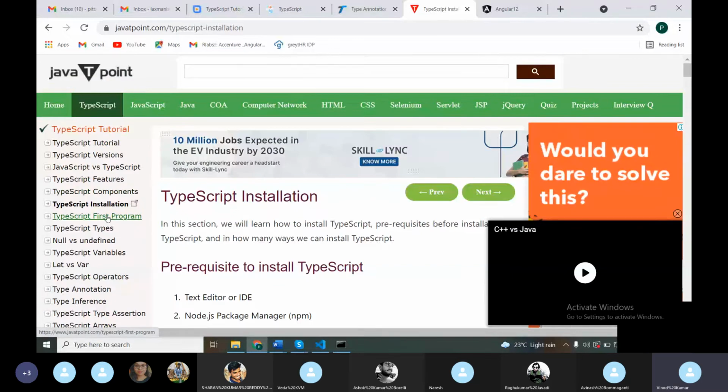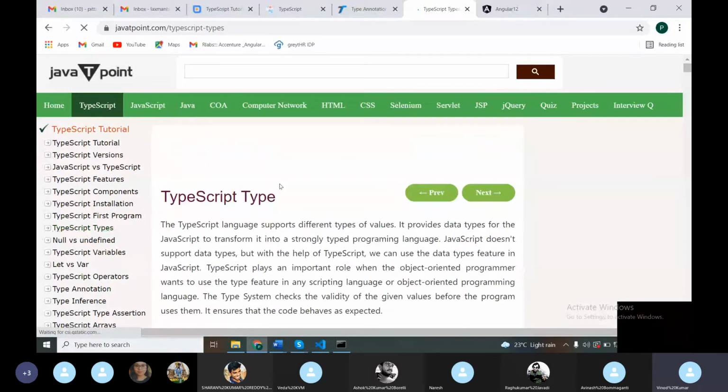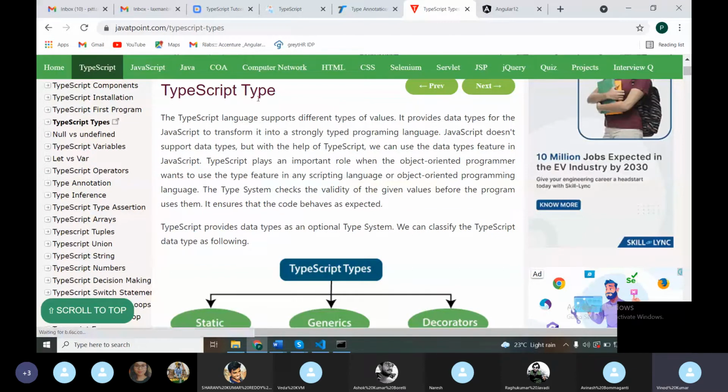This is not required. And these are the main things: what are the different data types available in TypeScript. In JavaScript, we are having primitive and non-primitive data types: string, number, boolean, undefined, null. These are the primitive data types in JavaScript. But here also it will support string, number, boolean, null, and objects and arrays.